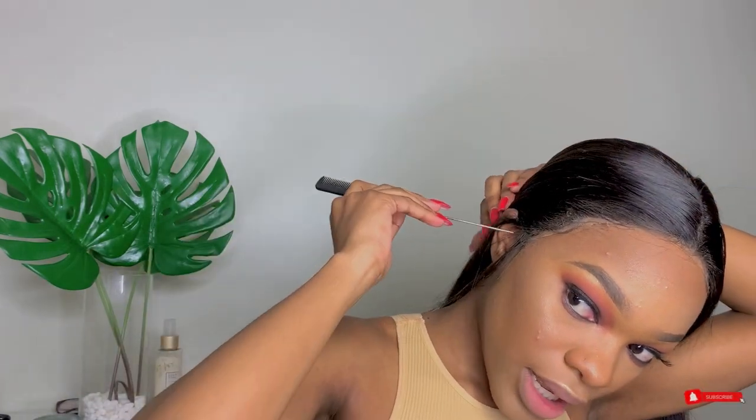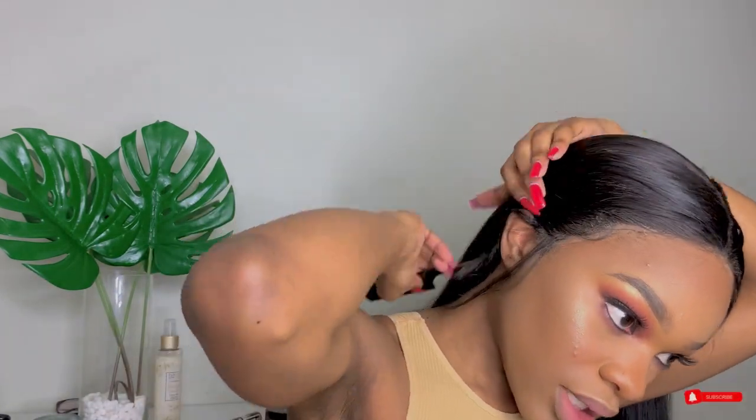I don't know what's happening to that bump today. It's just not behaving, and honestly, this is a bad time. Okay, I think it's gone now. So what I usually do is just push this hair back. Push it back like that. I hope you guys can see that. Sometimes I don't know how I place my camera, but yeah, push it just like that.